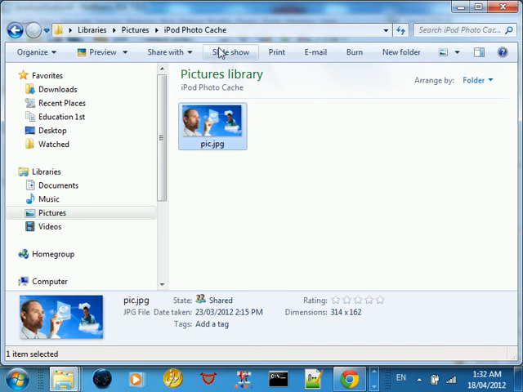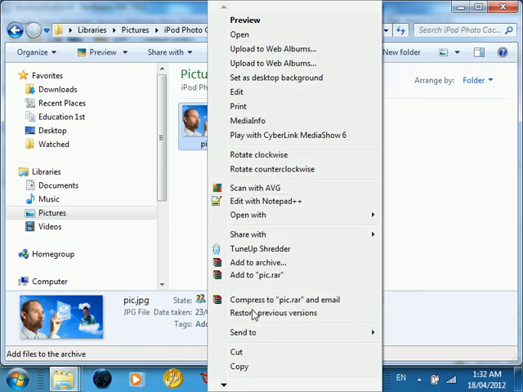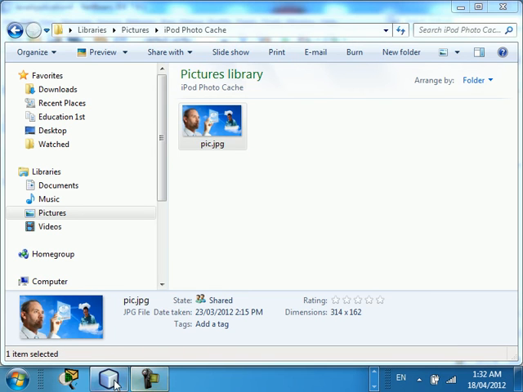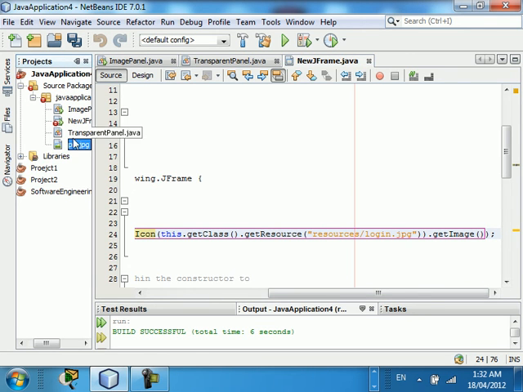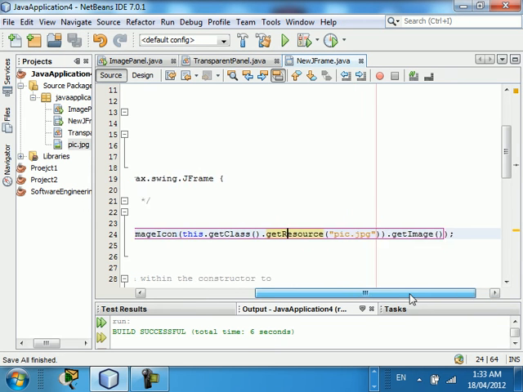If I go to my documents, I get this image, so I just copy it, go NetBeans, inside this package, just paste this image here, and let me just modify the source to be back.jpg. So we just have set the image, everything is fine, save the information.